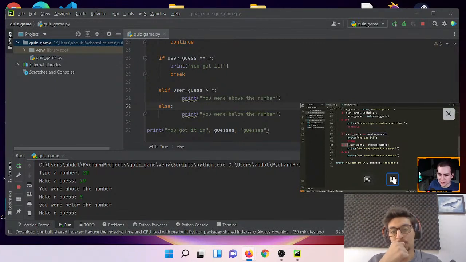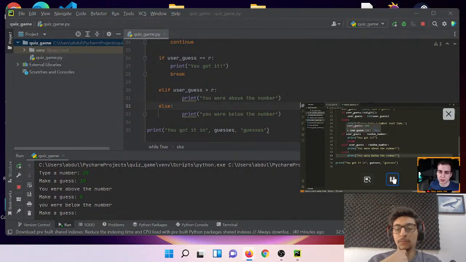So what the elif does is if the initial condition is not true, it will then check another condition. So it says, okay, if this is true, we're going to do this. We're going to skip all of this. If this is not true, we're going to check this. If this is true, we're going to do this, and we're going to skip whatever else is after it. However, if this is not true, then we're going to do whatever is in the else. So we check this. If it's true, we do this. Otherwise, we check this. If it's true, we do this. And otherwise, if both of these things are false, we do what's in the else.